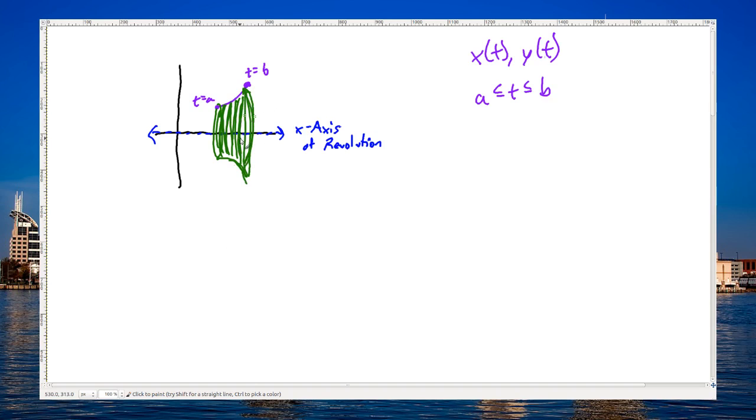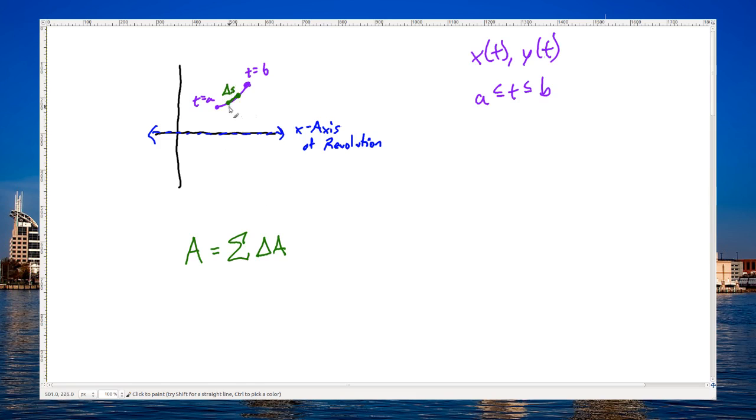So in order to find this surface area, let's back up just a little bit. And in order to find the entire area, we're going to break it up into pieces. And each piece we'll call delta A, a piece of the entire area. And the piece should come from small chunks of the curve. So let's just take a small piece from here to here. And this is a straight line which has length delta s. Just like when you approximate the length of the curve itself, we break it up into tiny delta s's.